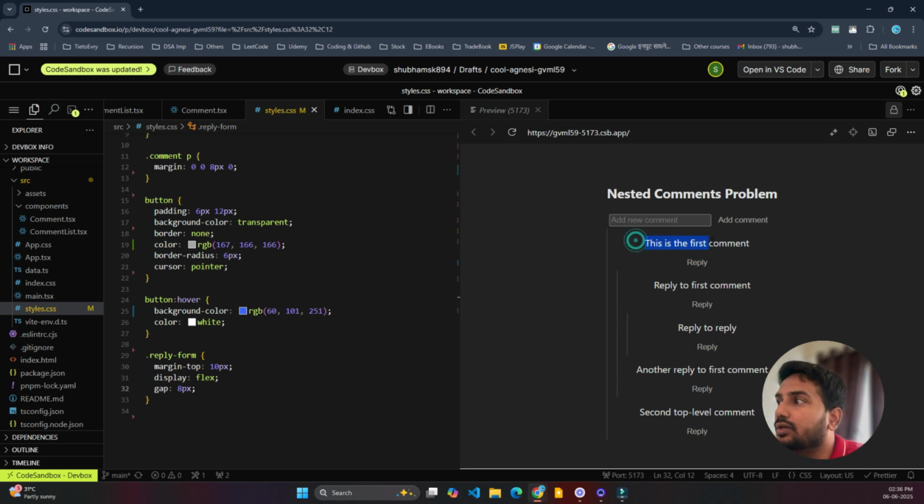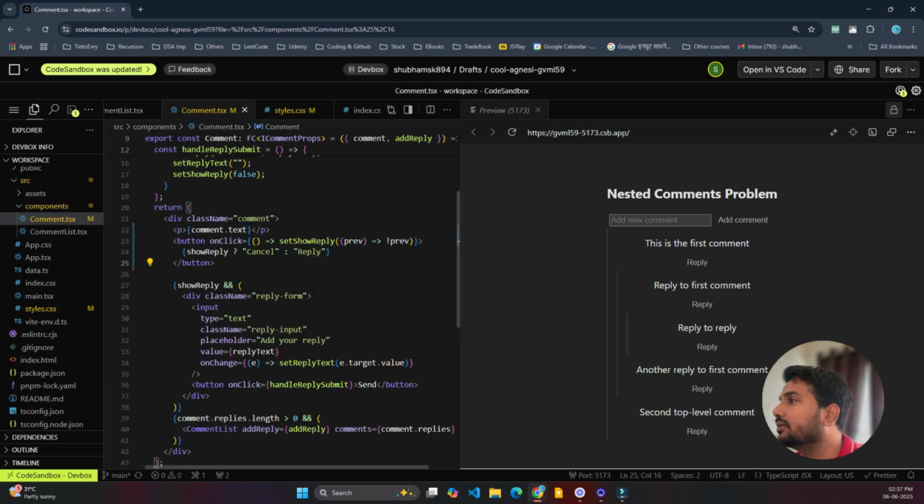And also we have to apply some background to this container so that we can see which comment is this. Currently we are not able to identify which comment it is, and what is the comment area. So what we can do is, we'll add some background to this text and the reply button, and it will be identified. So let's go to the comment container here, and here we have the paragraph and the button.